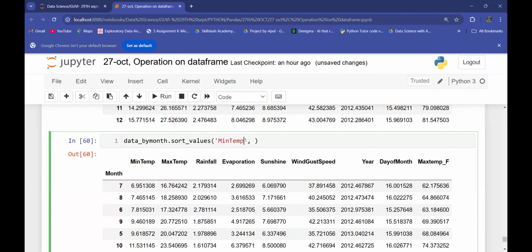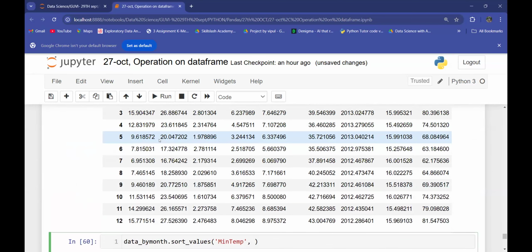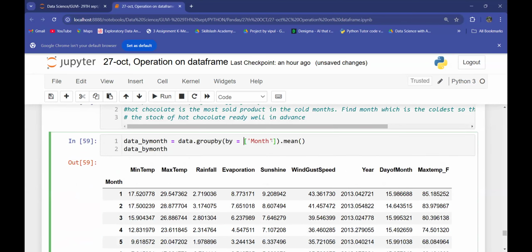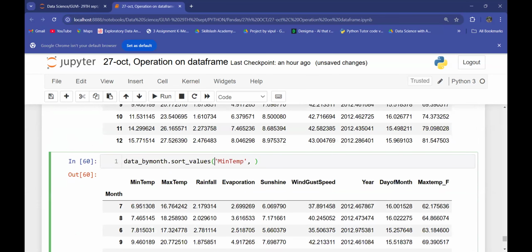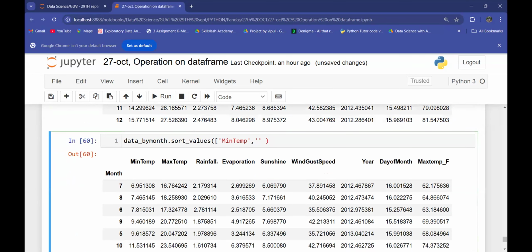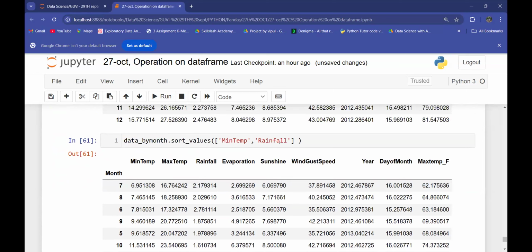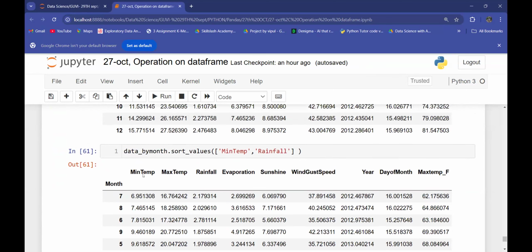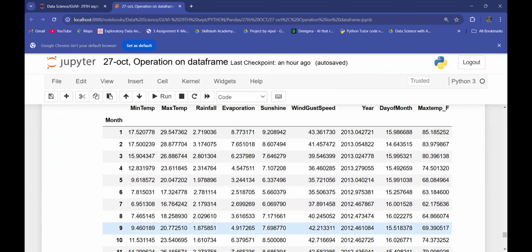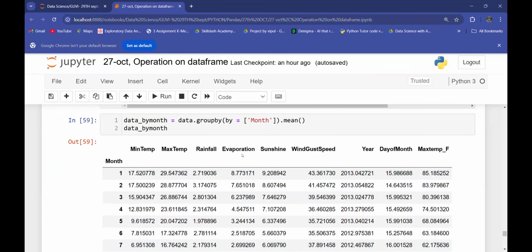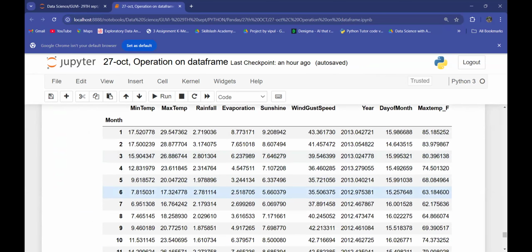I think in group by we have added the square bracket. Square bracket means you can do group by based on different columns. That is okay for the sorting, the same way. But there is no point of doing this here, because in this case we actually grouped by the mean values. But sometimes when we have different data, there is no point here. So I just asked, is there any option?